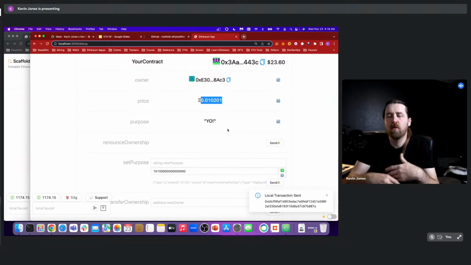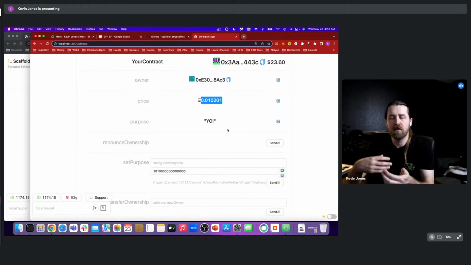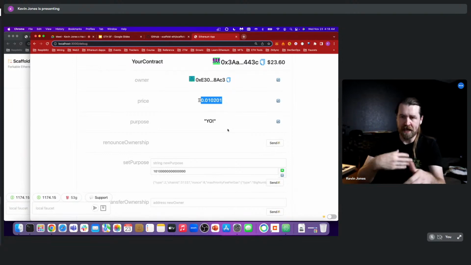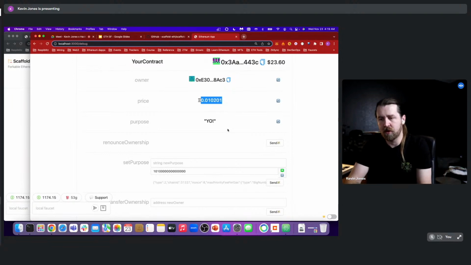And so we've created this with one little extra line in our smart contract. We created this kind of dynamic scaling price. The price is slowly going to go up as people start interacting with my smart contract, right?